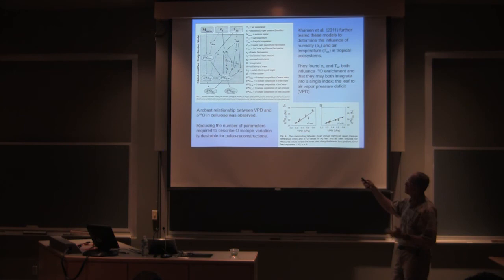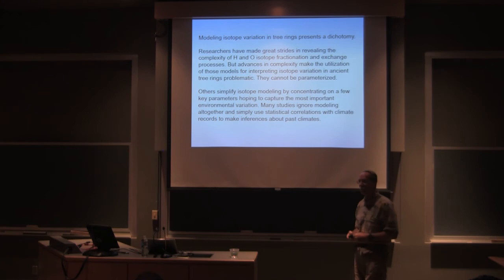So the basic Craig Gordon model is capturing most of your thing. You can go to the extra stuff, but you're gaining only a little bit. You following me? The other component is simplifying, and this is what Ansgar, give me three things, I'll give you, this is sort of simplifying the concept, and that makes them useful for predictions of the past.